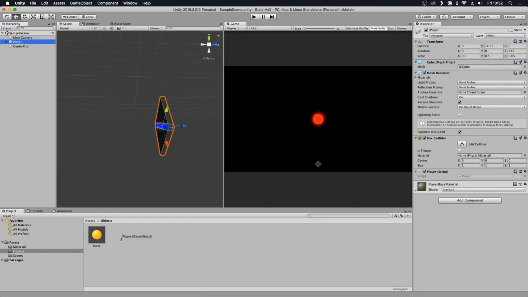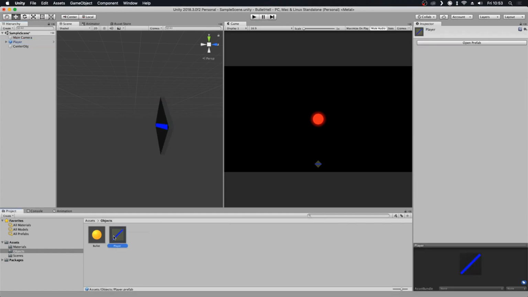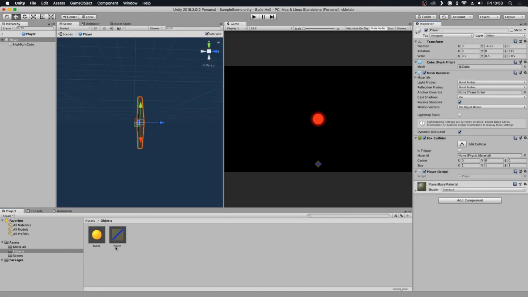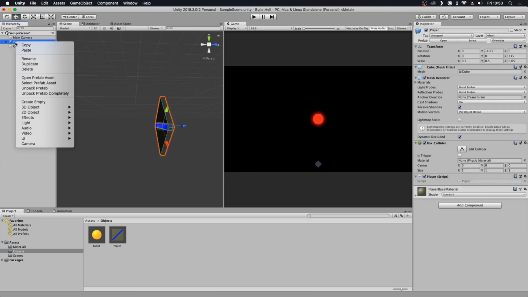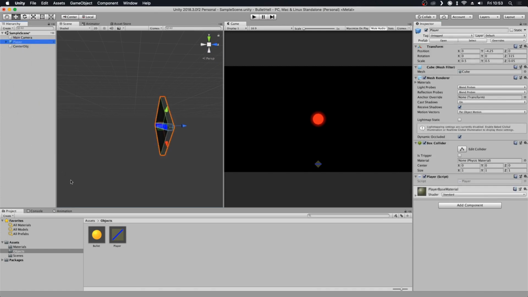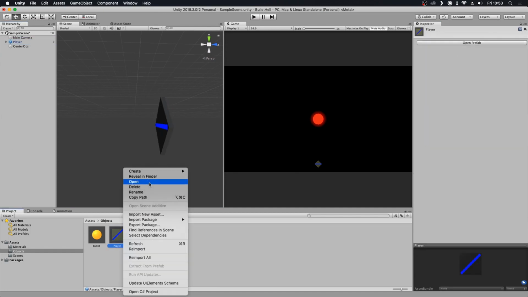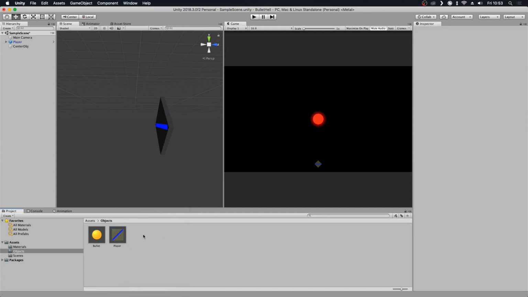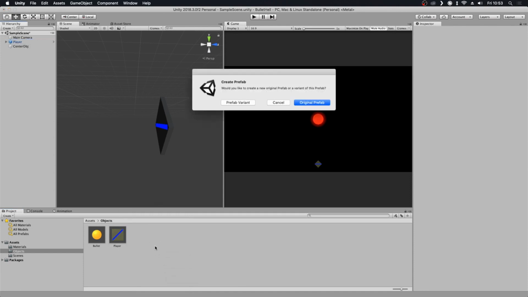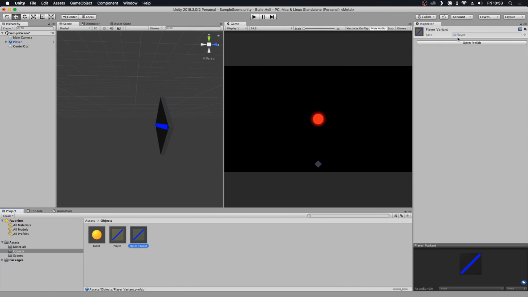So I'm gonna make them look like this for now, or similar to that. I don't want this to be that one. Gotta make a copy of this. Can't. Variant.